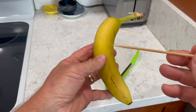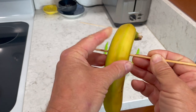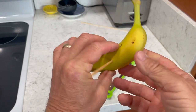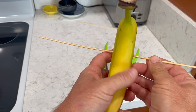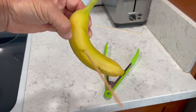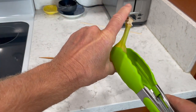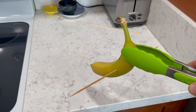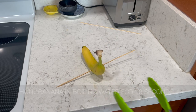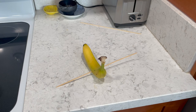We're going to take the skewer about two-thirds of the way up the banana, right here, and go all the way through, just like that. Make sure it's all the way over. Then we're going to stick it in the boiling water once it starts. We're going to put the banana in there for 30 seconds, then remove it from the boiling water for five minutes, and we're going to see if we can make that banana half brown.